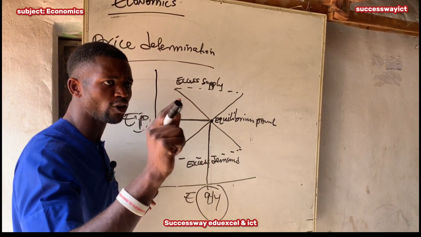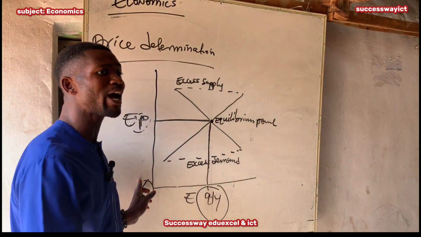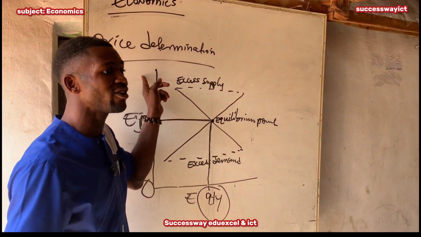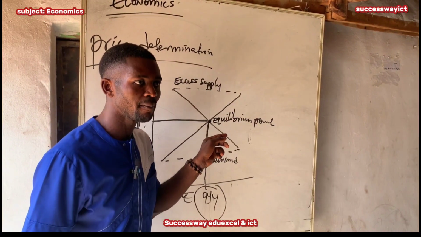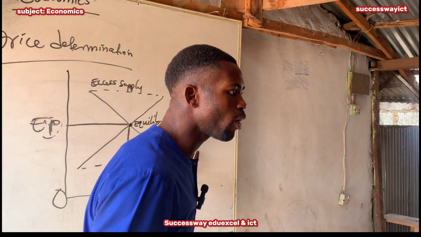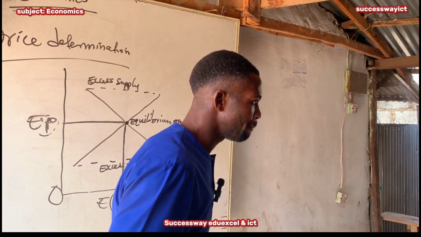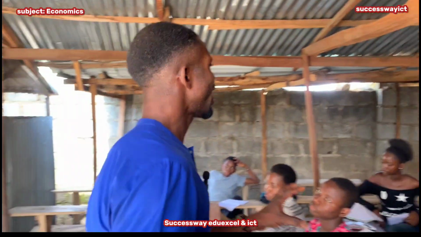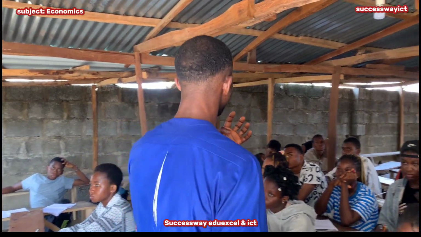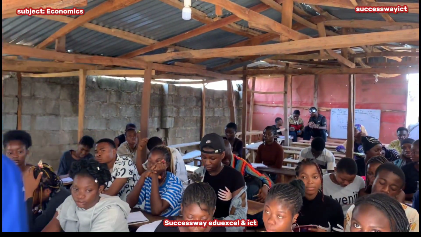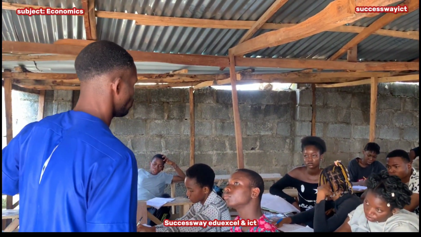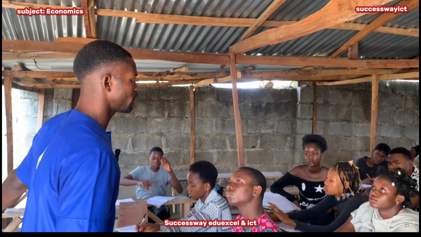When I gave you a scenario, when the price was brought down to 300 naira, many students would still call for those sandals, true or false? But when the price was 10,000, only few would go for it, true or false? This is the diagram for equilibrium price, equilibrium quantity, and equilibrium point. What I have here may look very strange to you, but I'm going to give a table that will fix it very well for you. This is just an imaginary diagram without figures. Are we clear on that now?